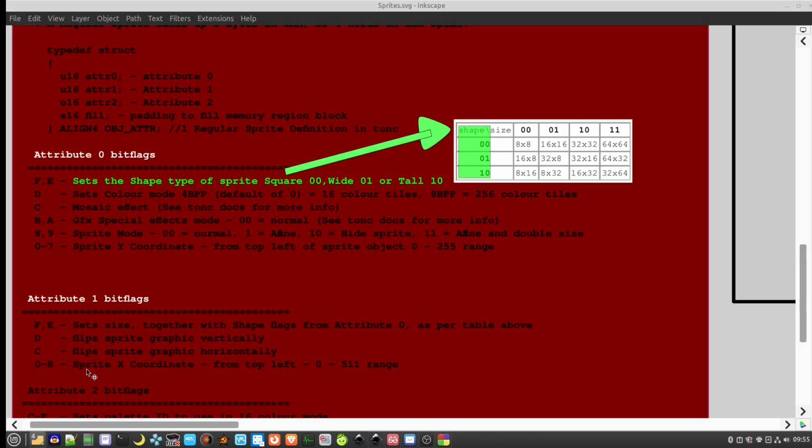And then we have at the bottom bits here the sprite X coordinate, which is from 0 to 511. Notice here I've not included bit 9. That's because it's used only in the affine mode. When working in affine mode, some of these bits have other functions, which I won't be going into here.